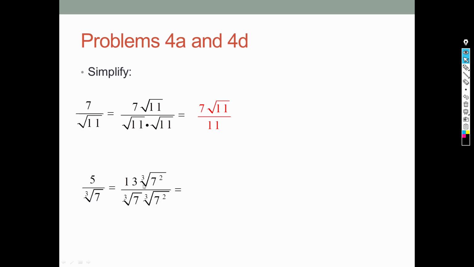Well, we can multiply the numerator and the denominator, and this should be a 5 here. Okay, that should be a 5. So notice I multiplied by the cube root of 7 squared, because this will give me a 1 and a 1 there. So when I multiply these radicands out, it gives me 7 to the third, which is a perfect cube. And the cube root of 7 to the third is going to be 7.